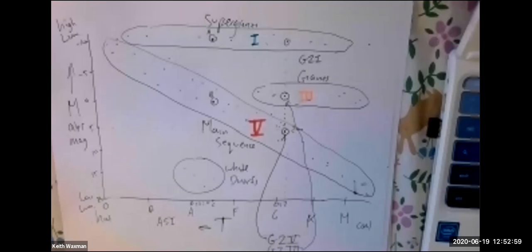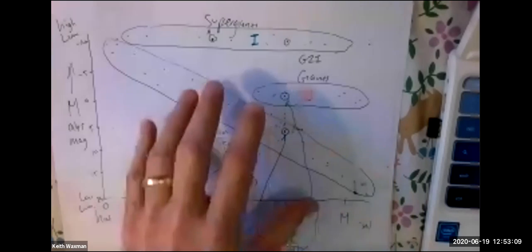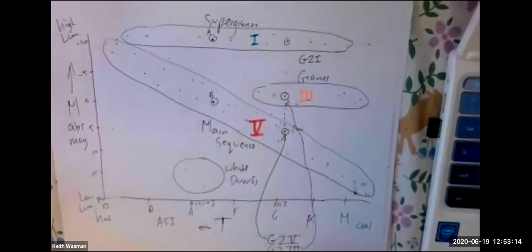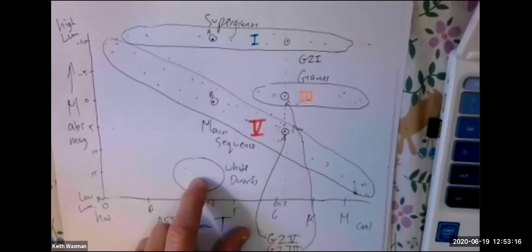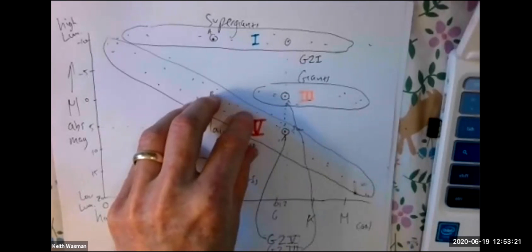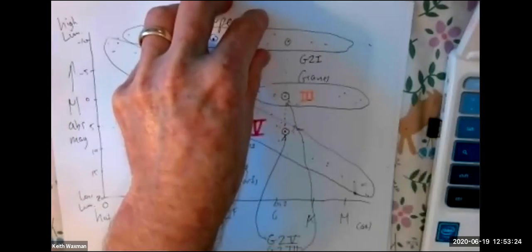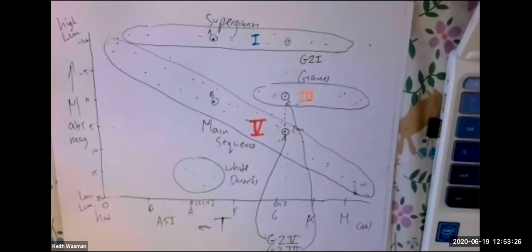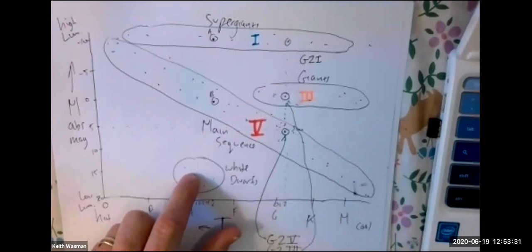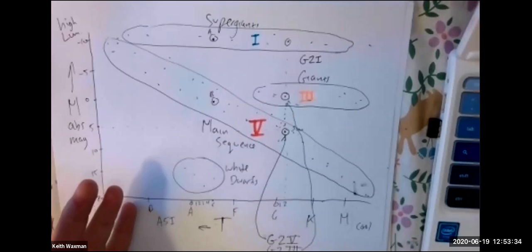Might it be the evolution of stars? How stars evolve? If this is the evolution of stars, let's go on this for a while. Let's say this is how stars evolve. Does that mean that stars start small, like people and little animals and plants, and then eventually get bigger? So a star will go from here to here, main sequence, to giant, to supergiant? Is that what that means? Or do they start big and get smaller and smaller? I don't know. Or is it something else?